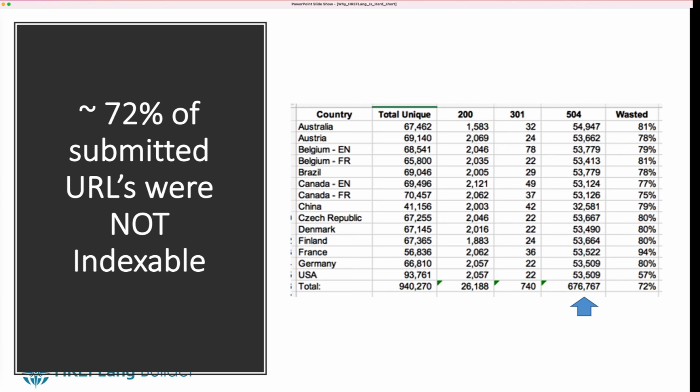Another one is when we use some sort of advanced means, if you will, to create these. So we see a lot of people trying to create these in VLOOKUP. If something gets out of whack, if they try to do an exact match across all markets, you get this problem. Essentially, these guys are just short of 1 million URLs, but 676,000 of them were generating a 504 error. So when Google tried to fetch the page, the server didn't know what the hell was going on.